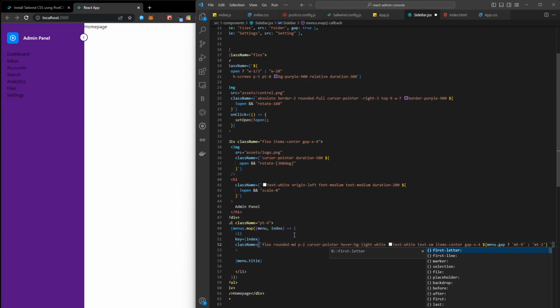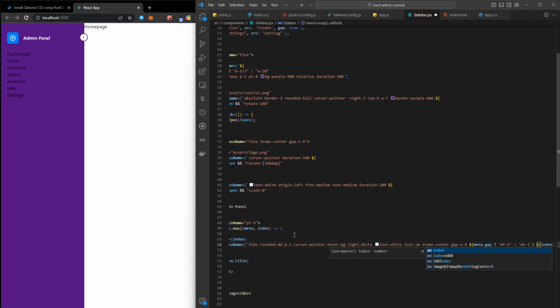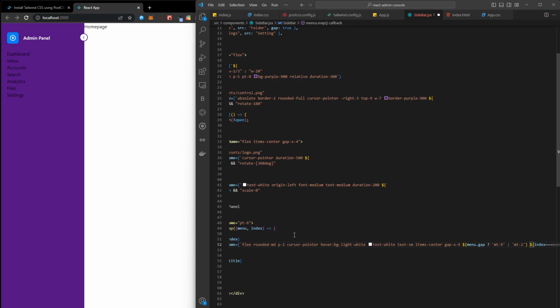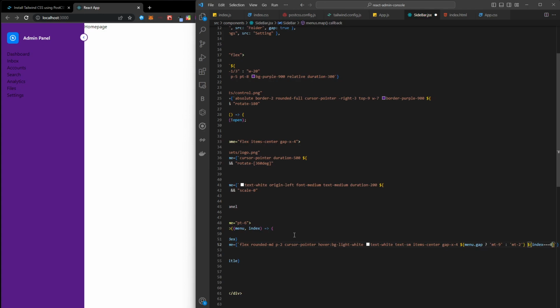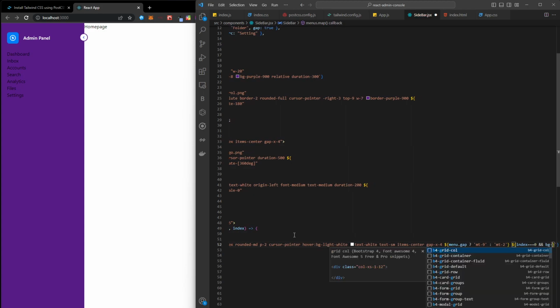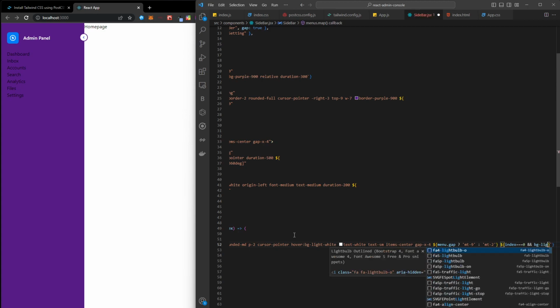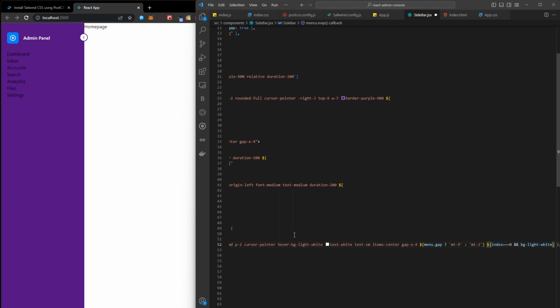And if index triple equals 0, then bg-light-white.